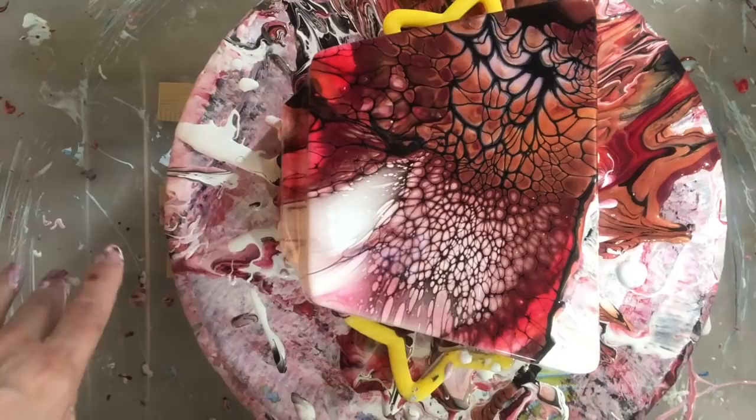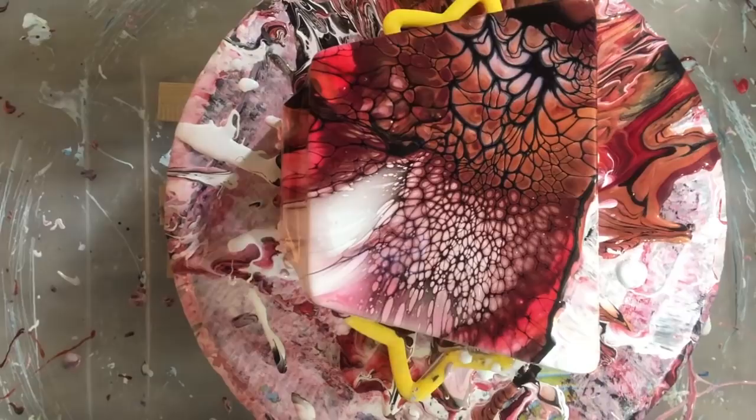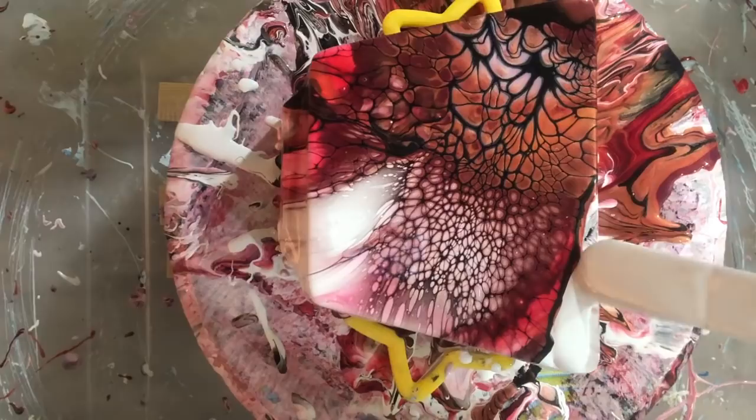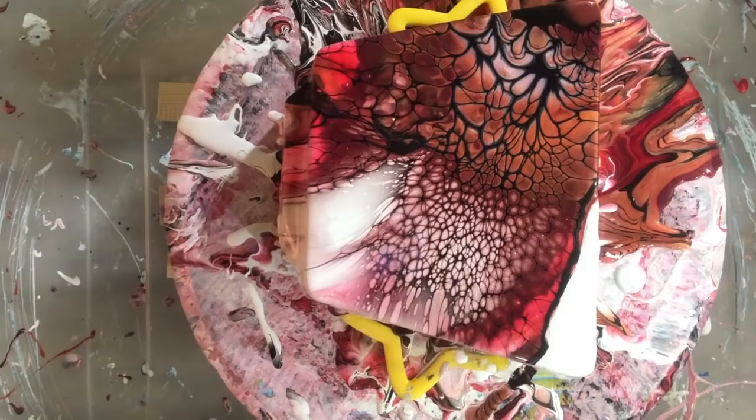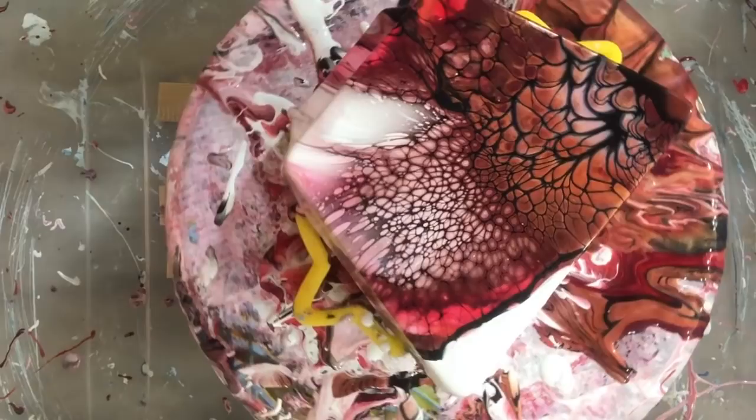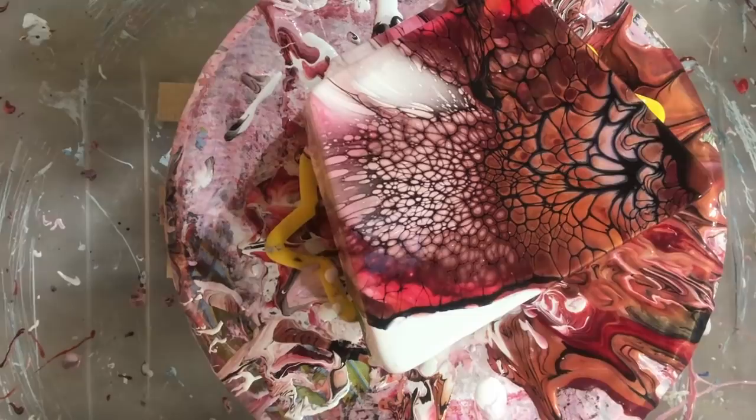So let me just drizzle some white on. Give it a little push. Just make that white fall over the side. It's looking good. All right, I gotta make more room, and we'll do a little 8x8. Be right back.